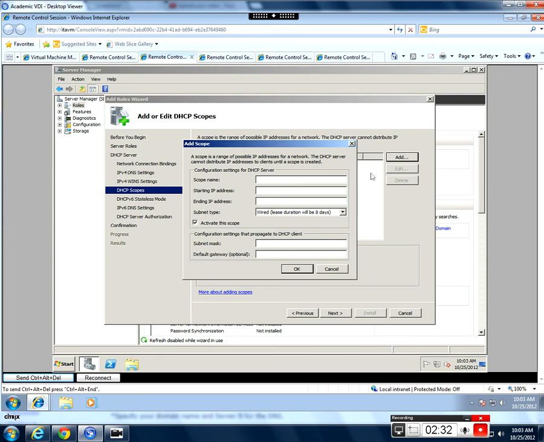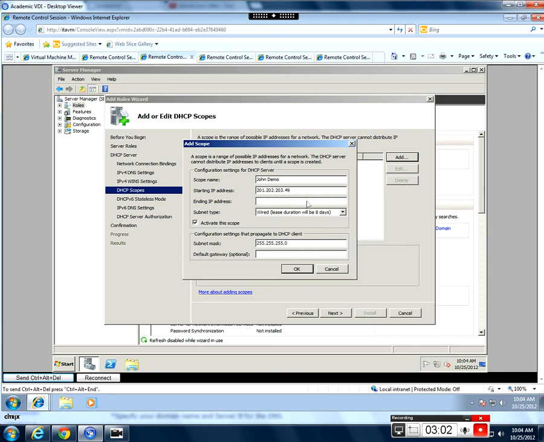And the scope name, we'll just call this John Demo. That's the name of my choosing. Our starting IP address will be 192.168. No, I'm sorry. We said we were going to do 201. So let's do 201.202.203. Now the third network number with a /28 CIDR is going to be 16, 32, 48. So we're going to do 49 because that's the starting IP address, because 48 is the actual network number. We can't use that to give to a client.